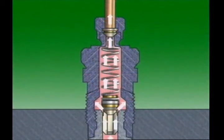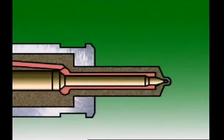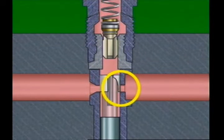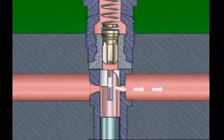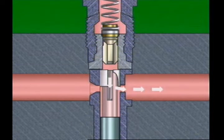The raised pressure forces the fuel out past the delivery valve, along the fuel line to the injector. Fuel flows to the injector until the control edge uncovers the spill port. The pressurized fuel above the plunger then moves down the vertical groove to the annular groove and into the spill port. The delivery valve stops fuel leaking from the pipe back into the element and reduces pressure in the fuel line to ensure there is no dribbling by the injector.